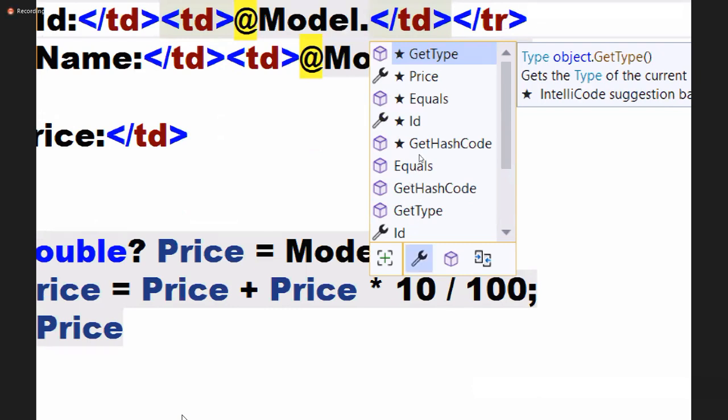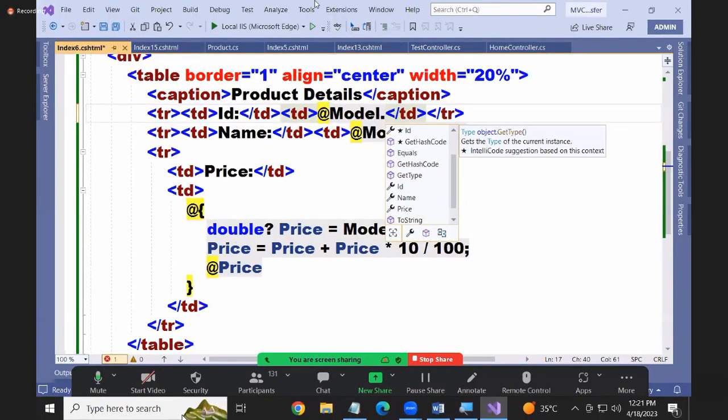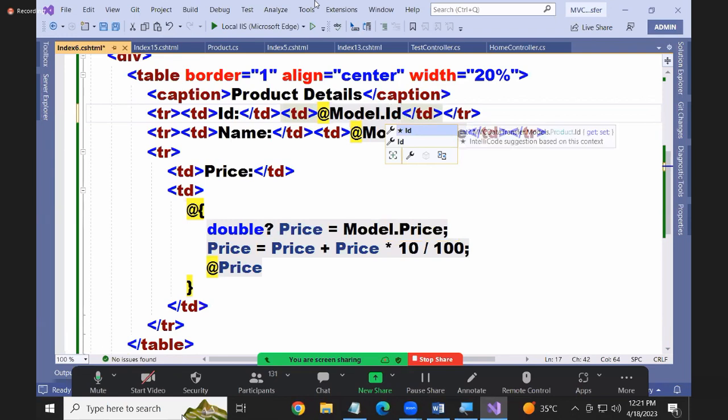ID, price, name. So tomorrow, when you have 10 or 15 attributes, if you don't have IntelliSense now, how do you remember all the names? This will help you. IntelliSense is there. You can see what is the attribute name and you can just use that in your code now. Is the point clear or not? So this is the one which is going to give you the IntelliSense support as well as type safety. Both these two things are offered to you in this context. IntelliSense support also and type safety also. Am I clear, everyone? Okay, fine.